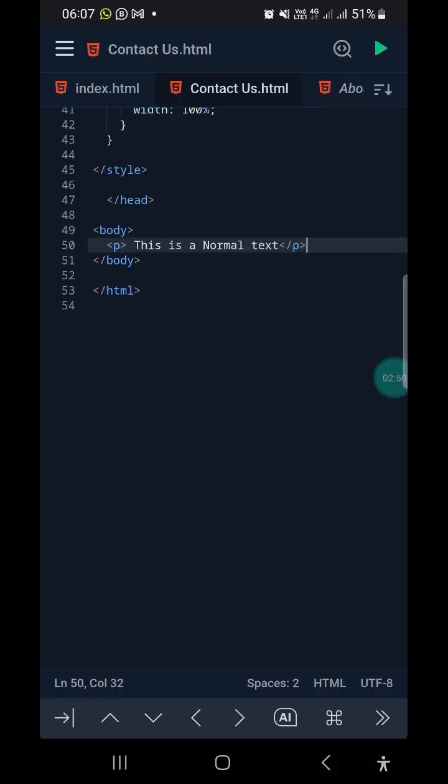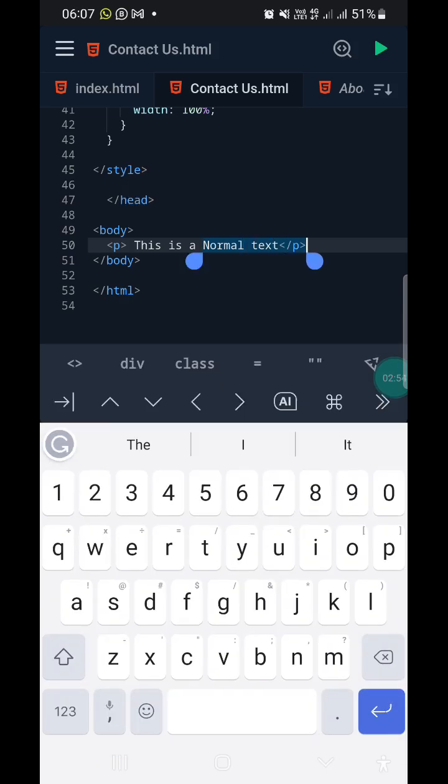So what I'm going to do now, because of our time, is copy this and paste it as many times as possible. Let me copy it here. Now to paste, let me come down and look for the paste option here.